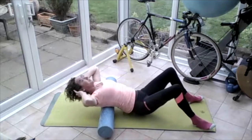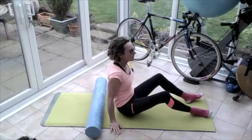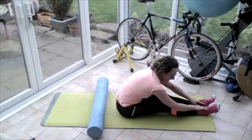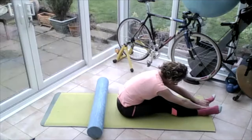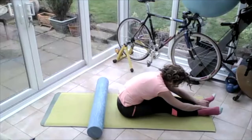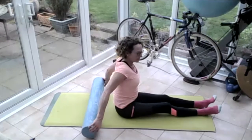When you feel comfortable, bring that chin up and bring yourself up to sitting. Carefully come up — spend a bit of time down there. Put those legs out straight, breathing in. Put the arms out on the legs and roll those arms slowly down towards those feet. Let that head push forward over those toes — don't bend the neck and have the chin right into the chest. Lengthen that body, pull yourself forward, feel the stretch in those hamstrings. Lift yourself up nice and tall. Roll those shoulders up to the ears, round and back.